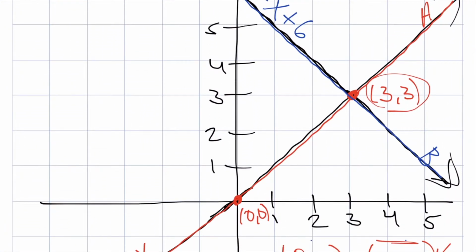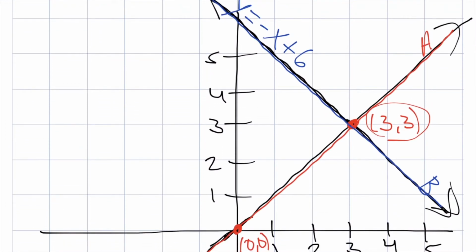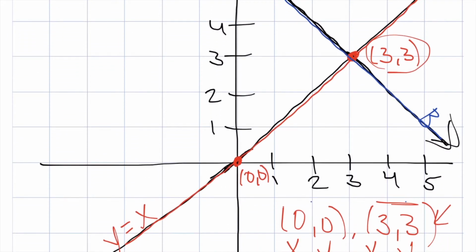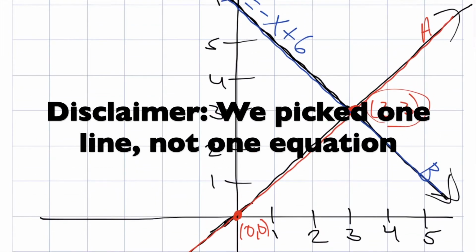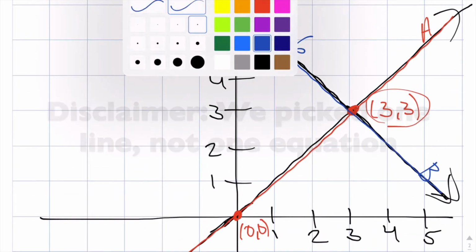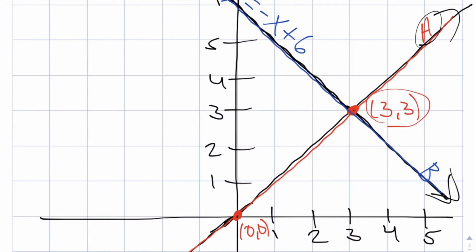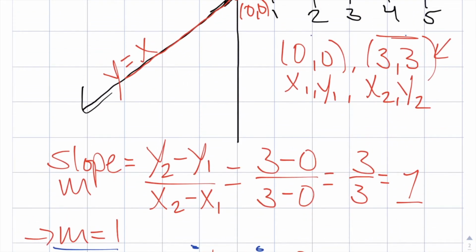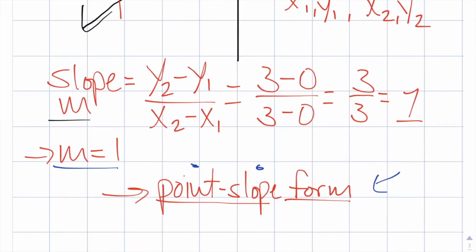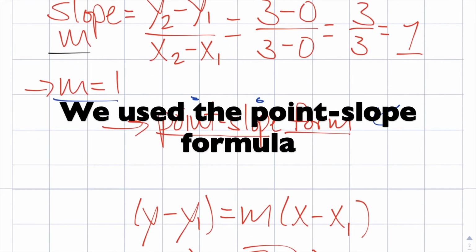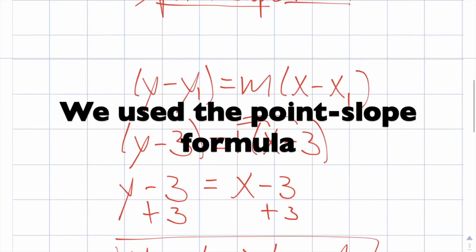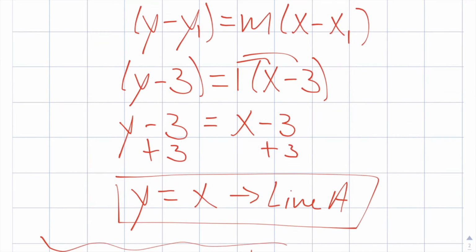So just to recap, we're given two lines. We know they're perpendicular, but we don't have the equations of the lines. Now what we did is we picked one equation, in this case line A. We picked line A, found the slope, picked a point, and we did point slope form. Got the equation of our line. Okay? And we know it's line A.